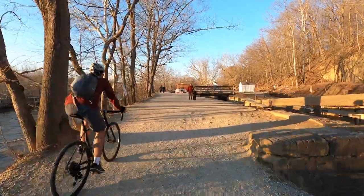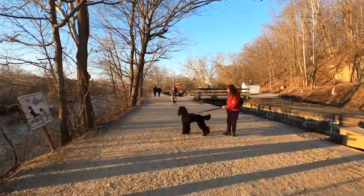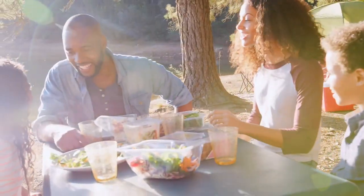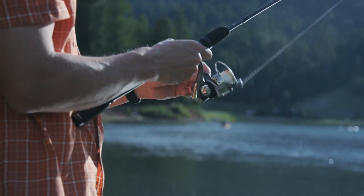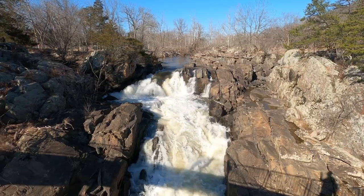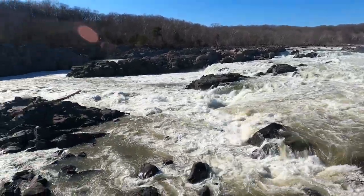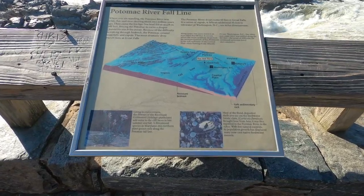Some of the things I really love about Great Falls National Park: it has an awesome towpath that runs between the C&O Canal and the Potomac River. There's a variety of recreational activities including hiking, picnicking, kayaking, rock climbing, bicycling, and my favorite, fishing. You can view the falls from several observation areas. The falls cascade into 20-foot waterfalls displaying the steepest fall line rapids of any eastern river. The Maryland side is located off of Falls Road in Potomac.